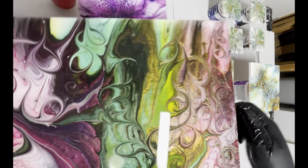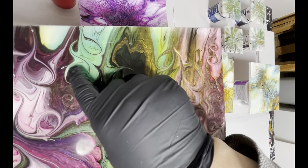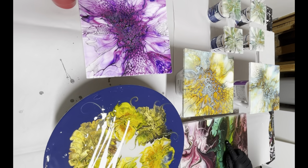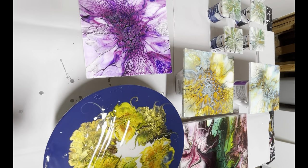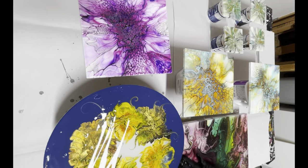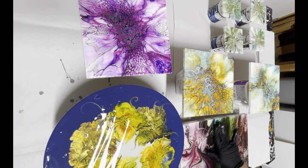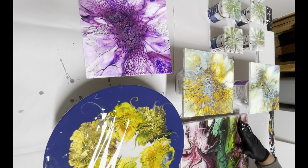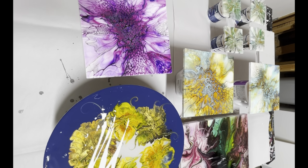This one is already done, but as you can see, there's a missed spot, so I have to redo it again. With resin, you might end up in a similar situation. Sometimes you will not be able to do it right the first time, so you have to go and redo it again. Honestly, a couple of times I had to do one item three times. Yeah, it's annoying, but you have to do what you have to do.